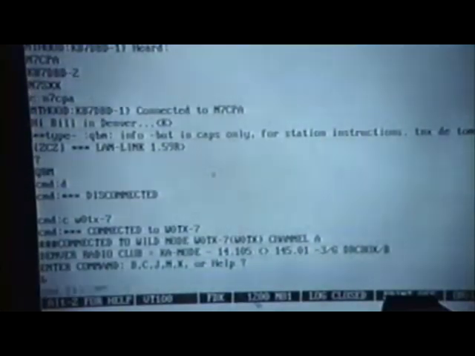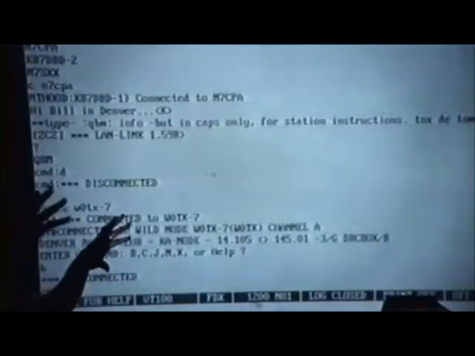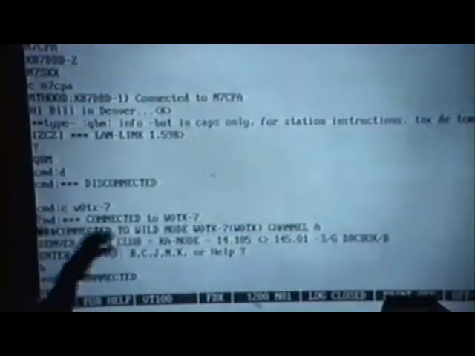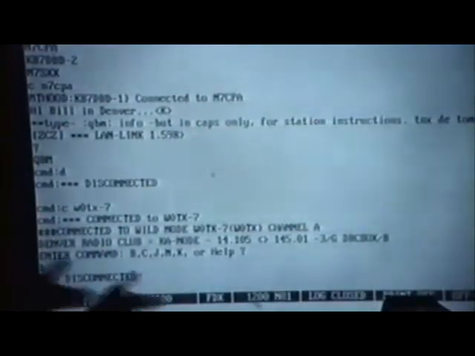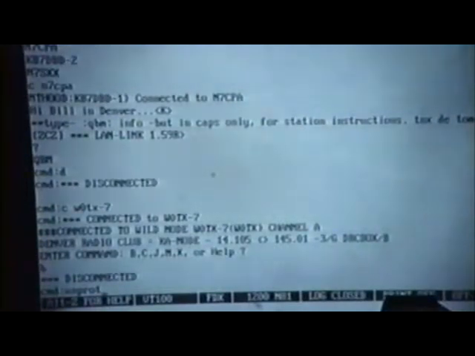Now, if I want to call CQ through a K node, I have to set up my address field on that unproto frame we talked about a long time ago. Unproto is where I send information, but I do not expect an ACK back. I'm just going to send it once, period. So UNP.